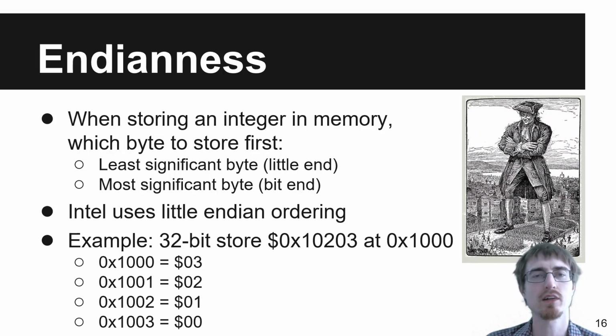Looking at the picture, you might recognize, if you've read the book, that this endianness terminology is actually derived from Swift's book Gulliver's Travels. This was about a man who traveled to a number of islands. On these particular islands, there was a war between two peoples, and these peoples fought over a religious question: which end of the egg should you open? There were a number of religious wars over this.